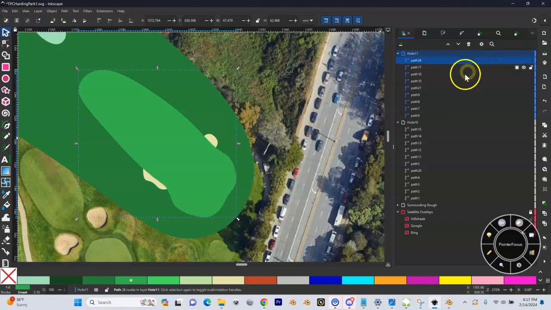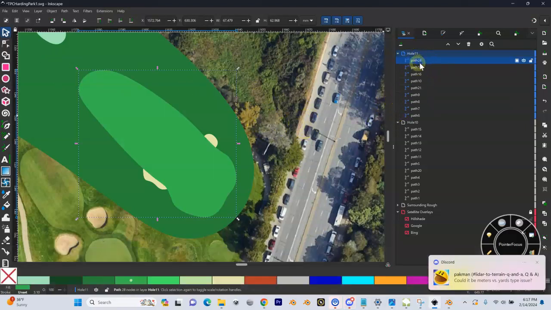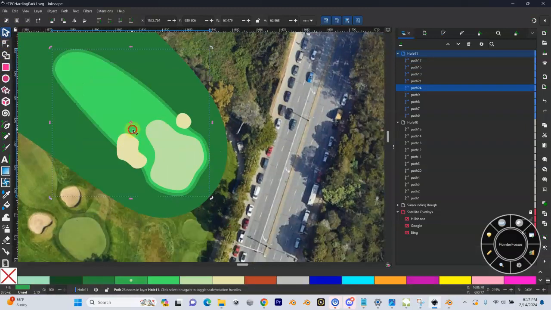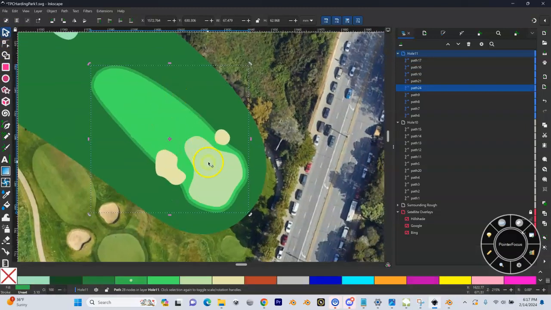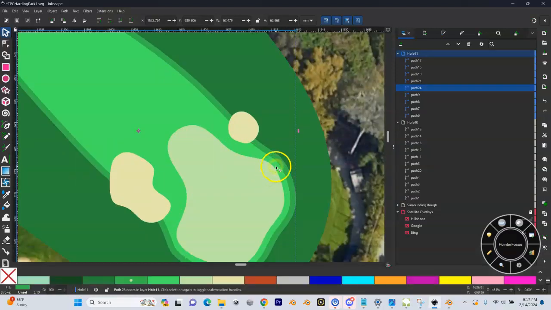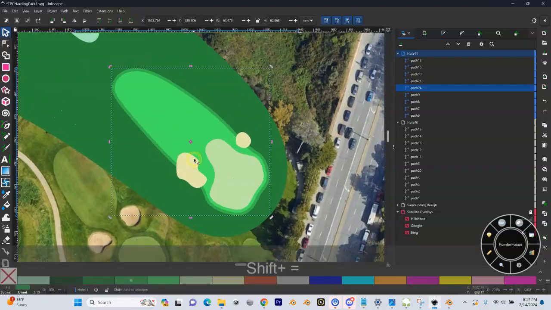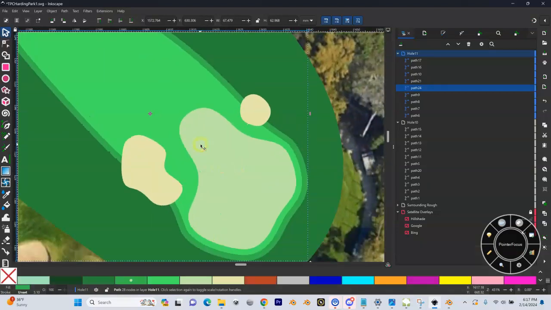I'm going to send this down to the bottom by hitting end. All right, or page down. Page down, there we go. I'm going to go all the way down. Now you can see here, I've got a fairway, I've got a semi-rough, and then here I've got a green, a fairway, a semi-rough. And you can play with these. If you want semi-rough around your green, I could have outset my green with a semi-rough instead. There's lots of different ways you can do this, okay? But now you understand how to outset and how to join and how to create those.